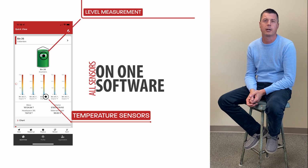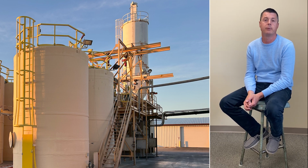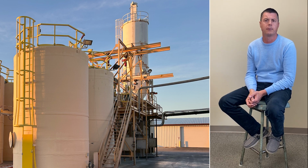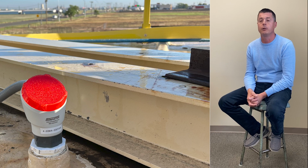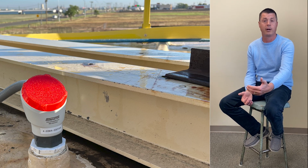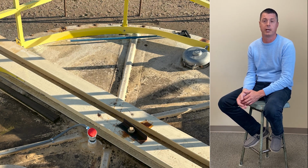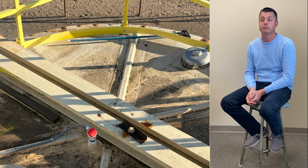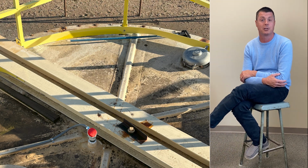If they don't keep a consistent temperature that's warm enough, the product does not flow well. And if the flowability goes down, then they're not getting as much throughput in their system, which can really mess up the ratio between their ingredients that go into the final product. Their end users are the same way. The final ingredient needs to be heated to a certain temp, and if it doesn't maintain that, the consumption level goes down. If their customer is not heating the product high enough, then the consumption level goes down, and of course they're not going to sell as much of the final product.